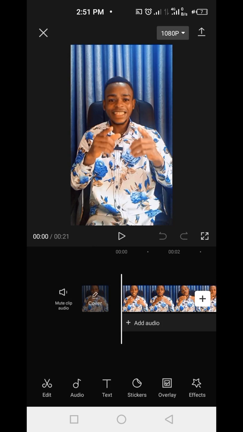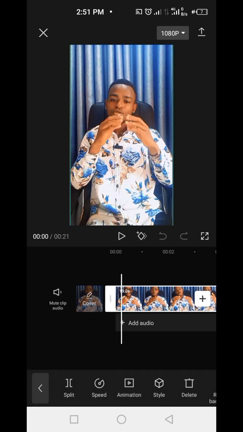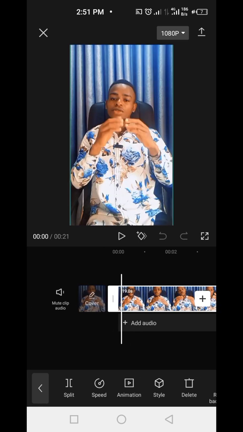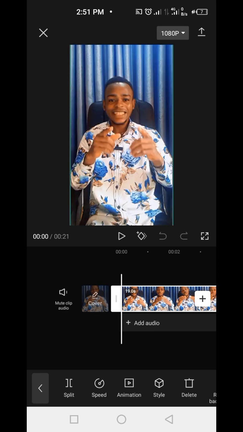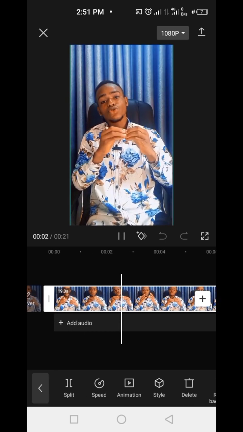All right. So what we are going to be using for this is keyframe. We are going to be using keyframe. If you tap on it, you can see at the top that after the place where you have play, just close to that place, that shape that has a plus sign, that is keyframe. All right, let's say I want to add keyframe. Let me move it.